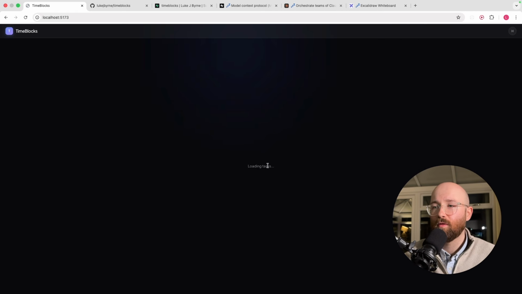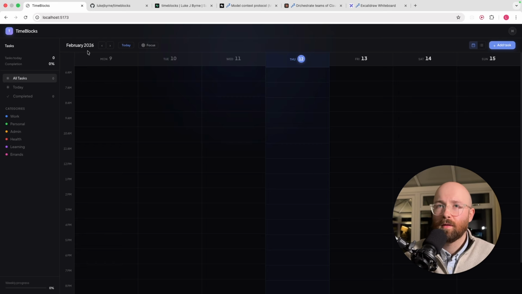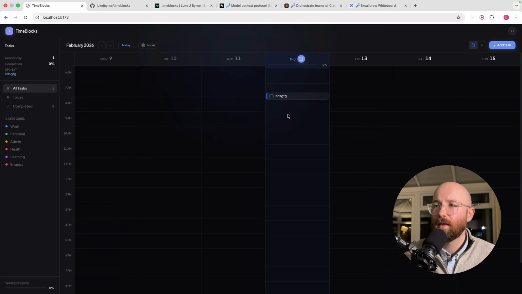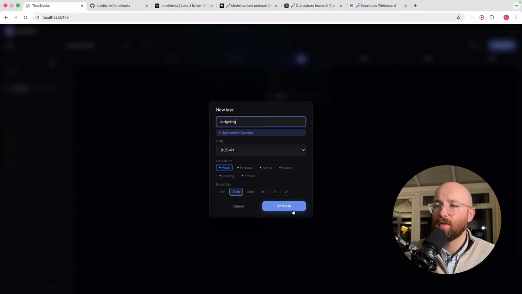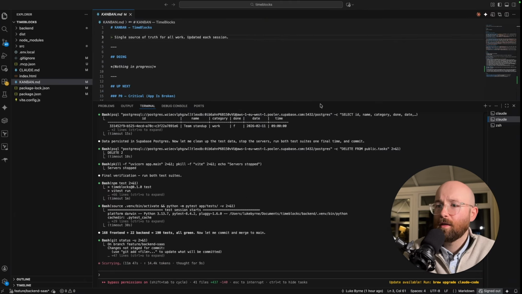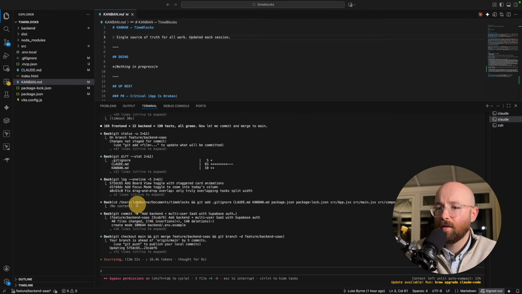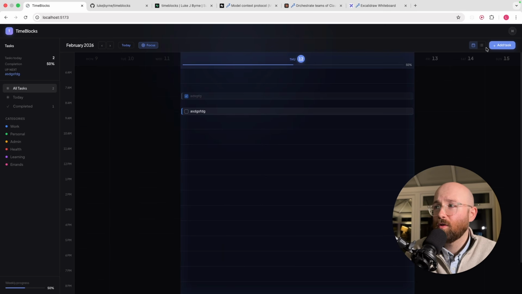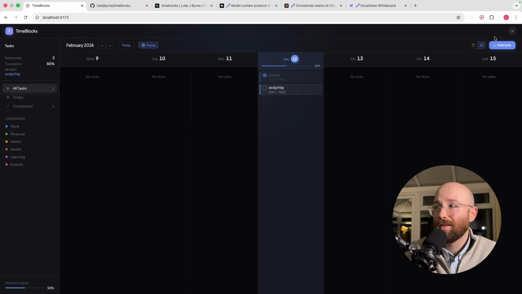I don't think it's reloaded it. Let me see. Add task. Let's see if this is persistent. Add task. Because is it here? I guess it's still actually working. But that'll do. Right, so they're definitely here. We can focus that. That looks cool. We can collapse it. That's nice too.